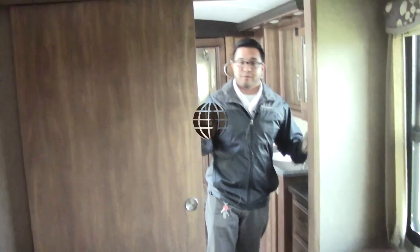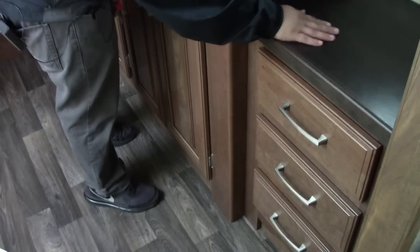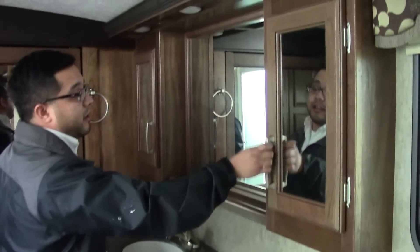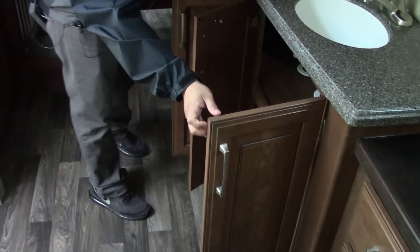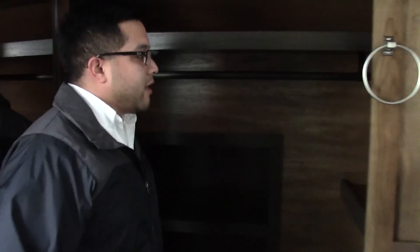We're inside the front of the camper — this is the highlight of this particular floor plan, the 3911 front bathroom. Three drawers here for more storage, nice countertop space. You have his and her vanities with Corian countertops all throughout. Great lighting here and storage for all your needs. This particular one already has your toilet paper holder. Nice big closet back here — the whole front cap of this camper is a nice deep closet. Your washer dryer hookups are not inside of here, so you don't lose any of this closet space.